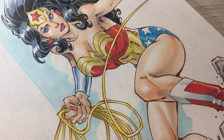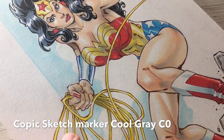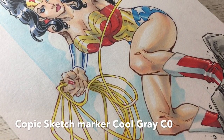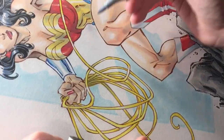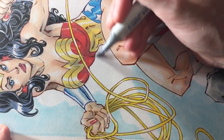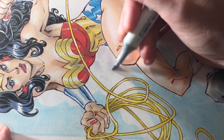Okay, and then that's where the other cloud will be. So now I'm going to come in with some light shades of cool gray. I'm going to start off with the cool gray 0, and just very lightly create some shadow shapes.